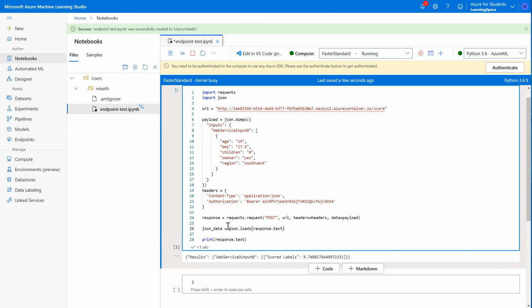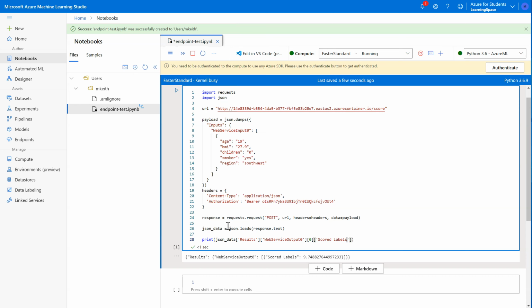And once it's in JSON format, I can print json_data, and I can reference this like a dictionary. Results, web service output 0. And then I've got a list, and that's in position 0. Then I've got scored labels.